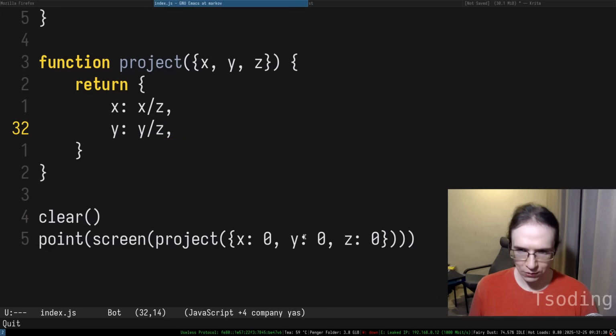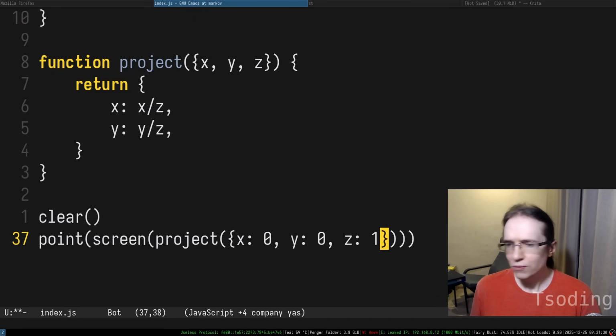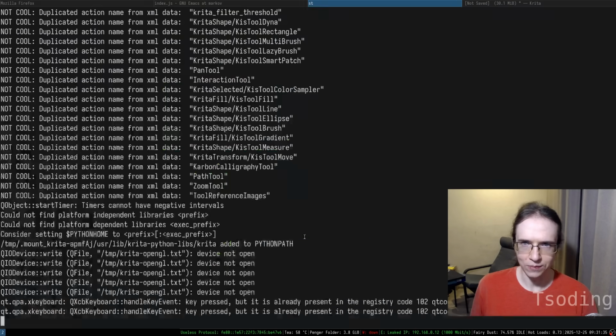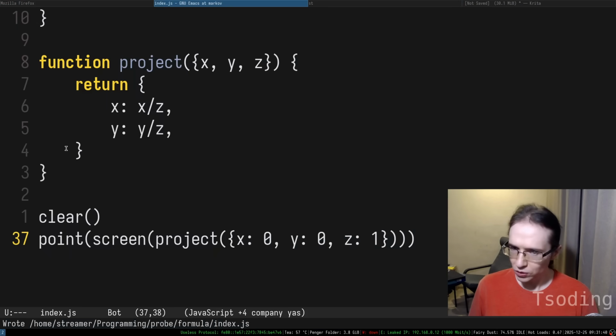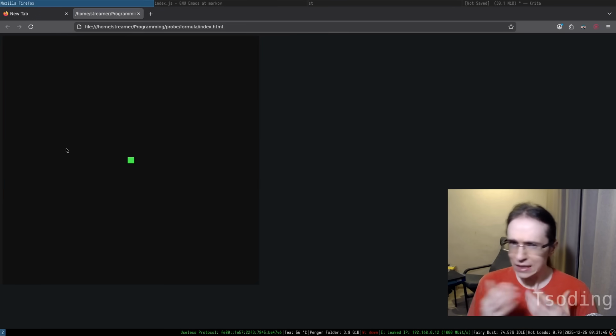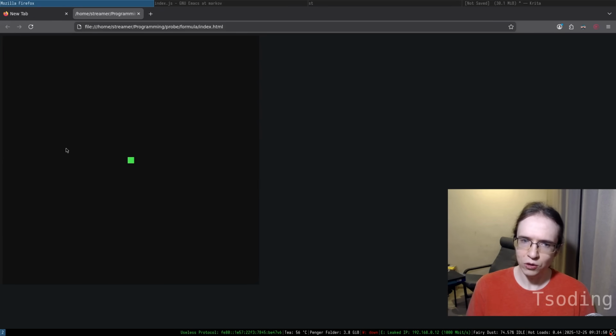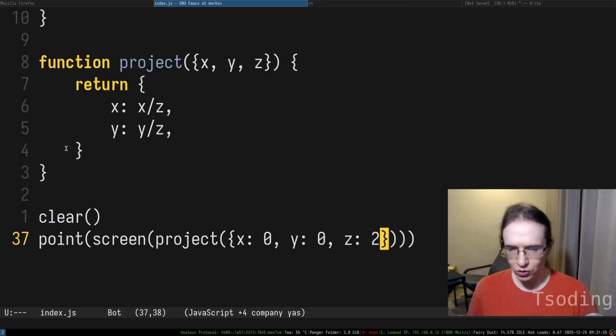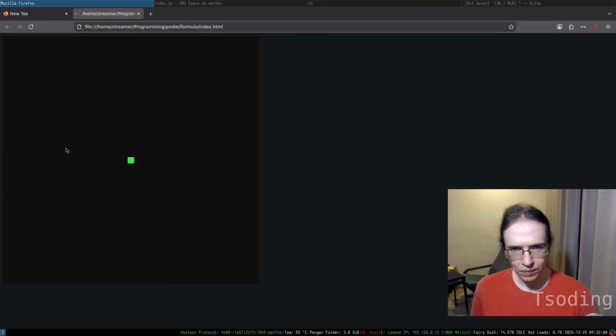So because of that, we have to set z equal, for example, to 1. Let's set it to 1. And now we can see. What's interesting is that if I modify this z to 2, nothing is going to change because the point is looking straight at us. So we have to put the point a little bit to the side, for example, in x. And it still doesn't really tell us the full picture.